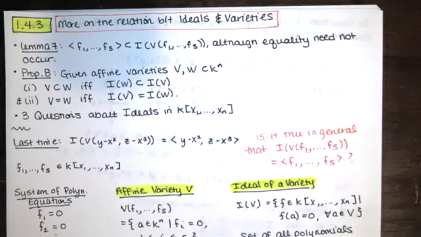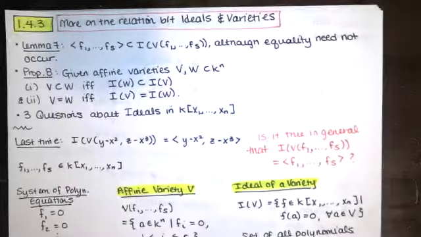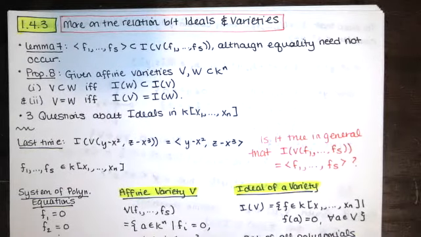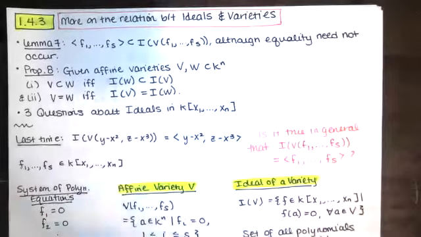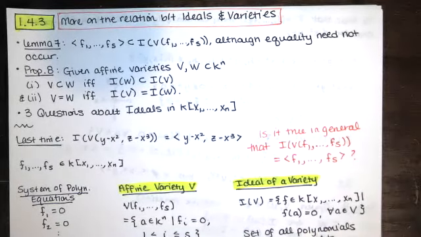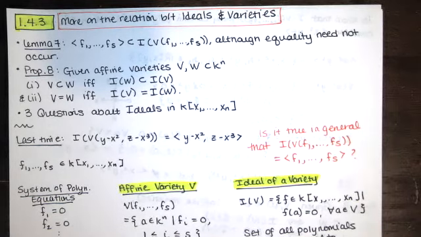That's pretty much it about ideals for right now. We're going to talk more about ideals later. There's a lot more to the relationship between ideals and varieties, but we're going to talk more about that after we get some more background in chapters 2 and 3. When we get to chapter 4, we'll come back to this. It turns out that there are strong geometric implications that relate these ideals and varieties to each other. When I studied this in the past, chapter 4 was my favorite chapter. I got really excited about the results there, and I can't wait to share that with you, but we've got to get some tools under our belt before we get to chapter 4.